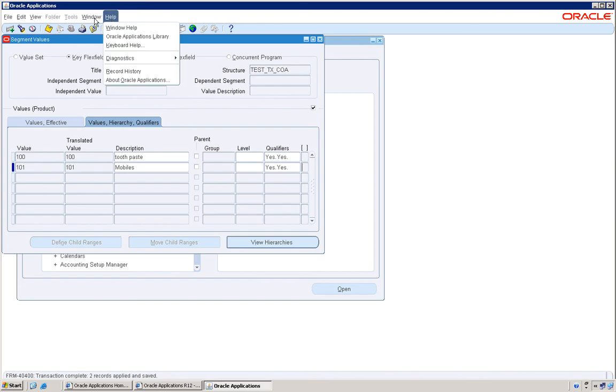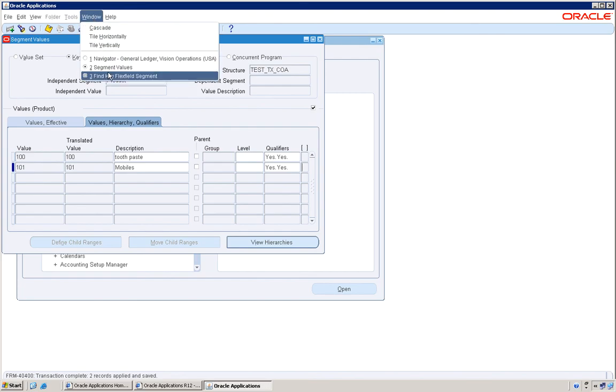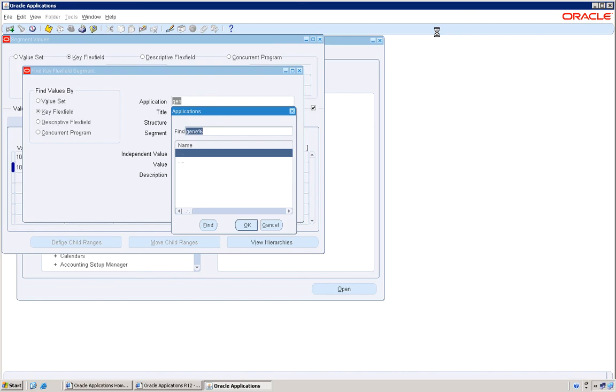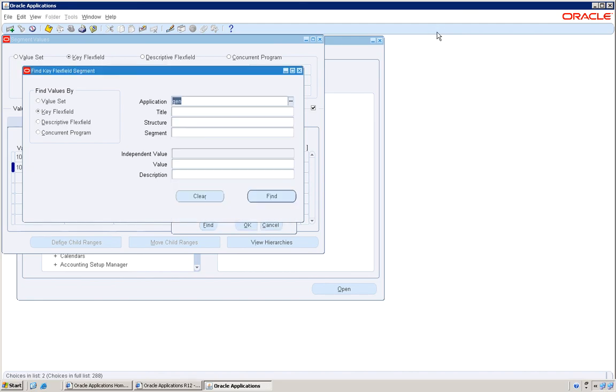The only remaining is future. General ledger, title as account, test underscore tx, future account, find.